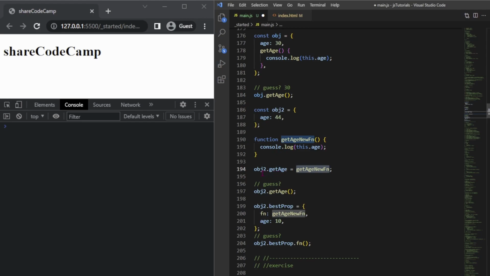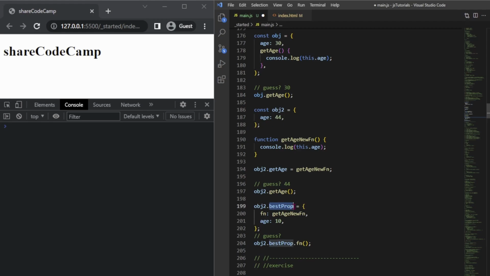So on object2, we have the getH method, and we try to access it. And since we know that it's a regular function, we have to care about who is calling this. So who is calling this is object2. Since it's object2, this is going to point to object2. It's not going to point to window. And object2, what is the h of object2? It's 44.